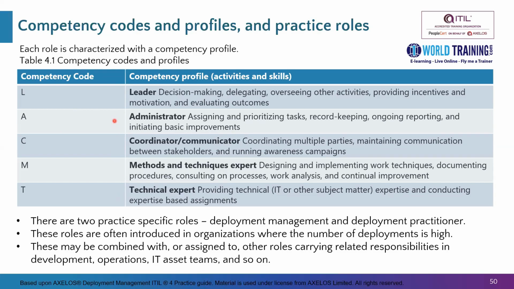And you would be able to understand that different roles require different competencies. So some roles may require leadership as the primary competency, followed by some administrator skills, followed by communicator skills. Or in some cases, it could be leadership as the first skill, second to be a technical expert, and third to be an administrator. Another role might require a person to be a methods expert, followed by a technical expert, and followed by a coordinator or communicator. Usually, a series of 3 such letters can be combined to make the competency code for a role in the service organization.